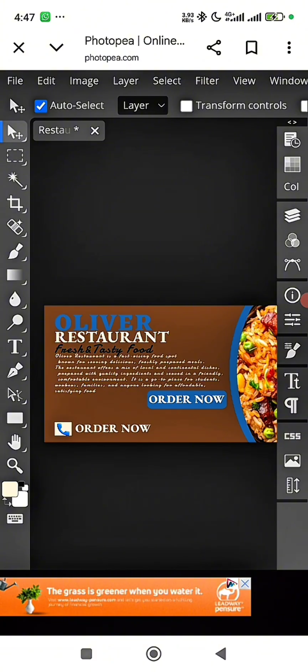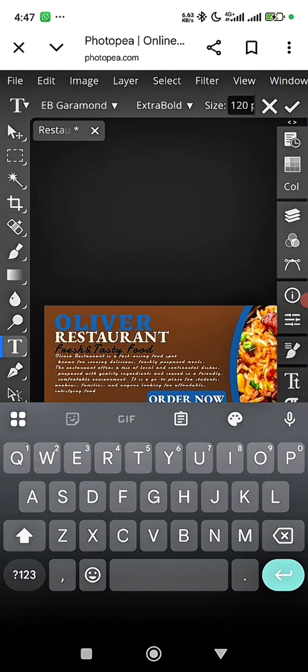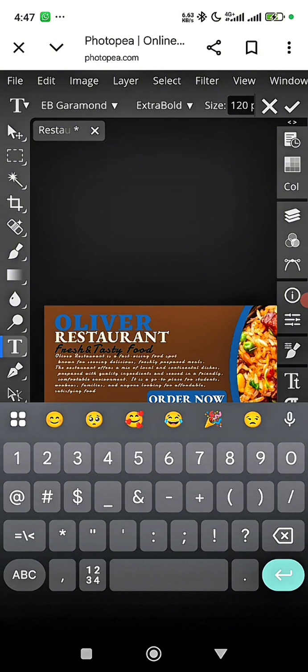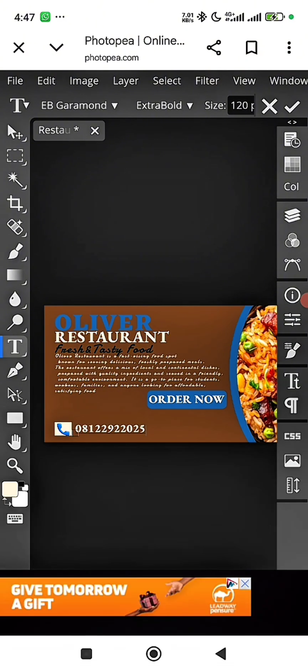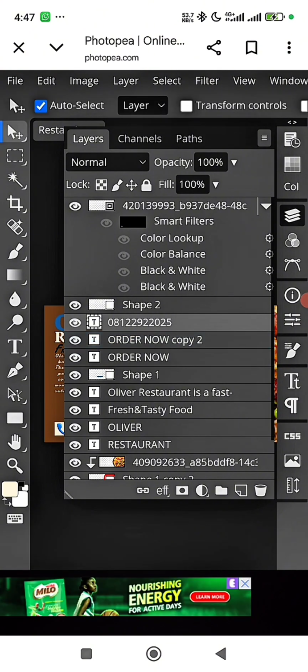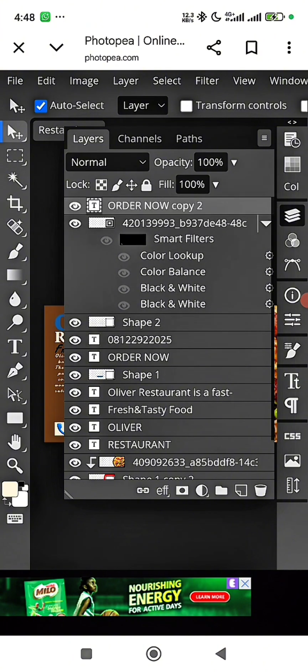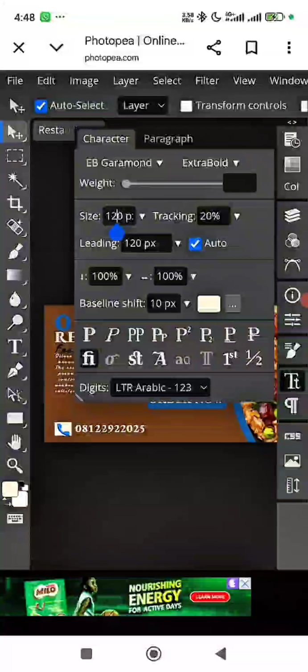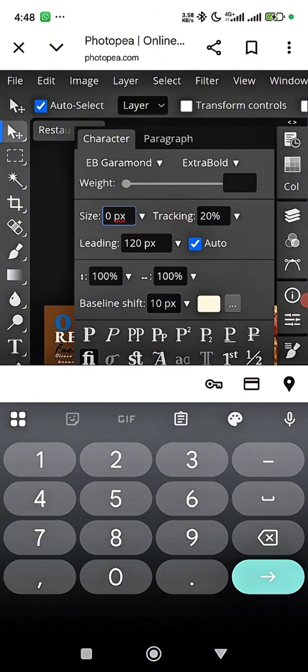So now we duplicated the other one because we want to use it to create our number. We can't just put contact there. They need a number. Yes, they need a number that they will call. So then we'll type in the number. So copy the number. We can call it. The restaurant is a real restaurant actually. So you can call it to order.